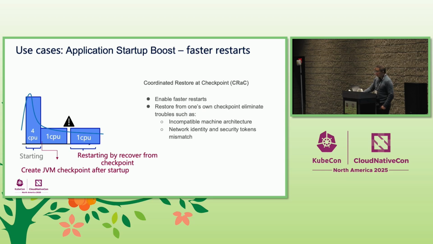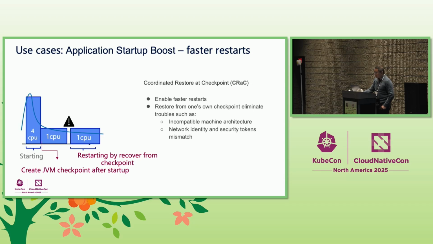We further improved the speed of container restarting by combining in-place resizing with a Java technology called CRaC, which is short for Coordinated Restore at Checkpoint. In such cases, we create a JVM checkpoint after startup, and when a container fails, we restart it but recover it from the saved checkpoint. It actually eliminates the need for class loading and just-in-time compiling, which enables almost instant restarting.